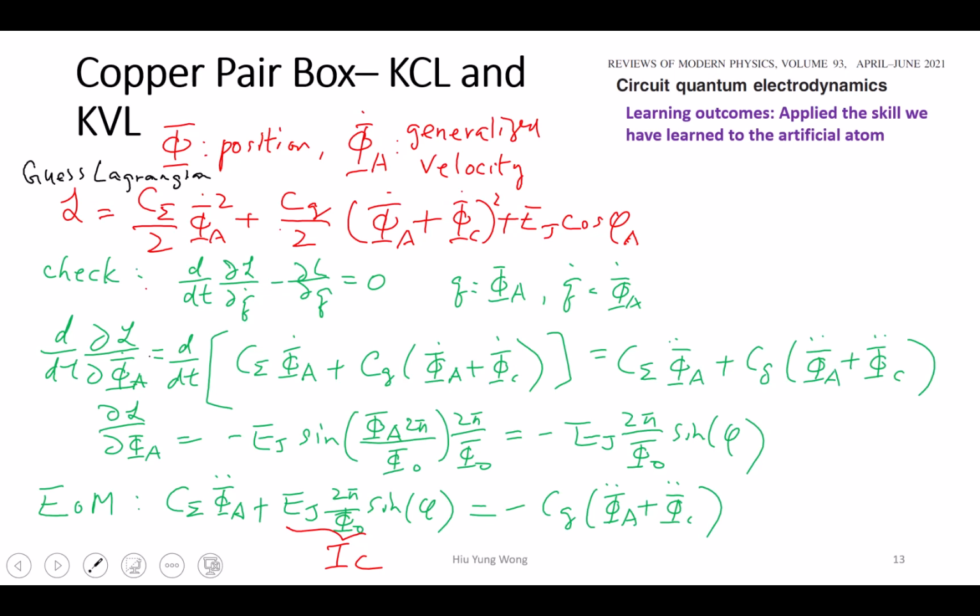So it's already time's up. But you can guess what I'm going to do next. Now I have the Lagrangian. You can create a Hamiltonian, use the Hamiltonian equations. Once you have a Hamiltonian, then you use the momentum and position to do quantization. And then you get the system you want. And then we start playing with this Cooper pair in a box. Okay? So let's stop here.